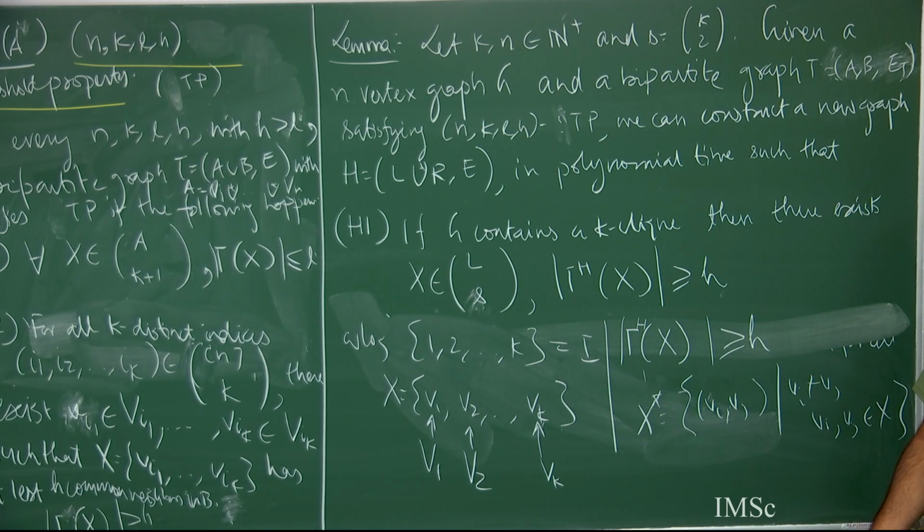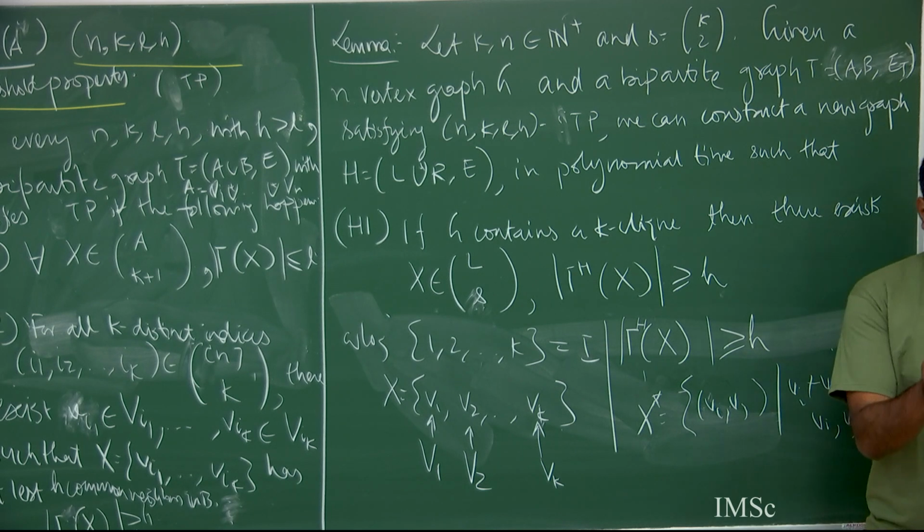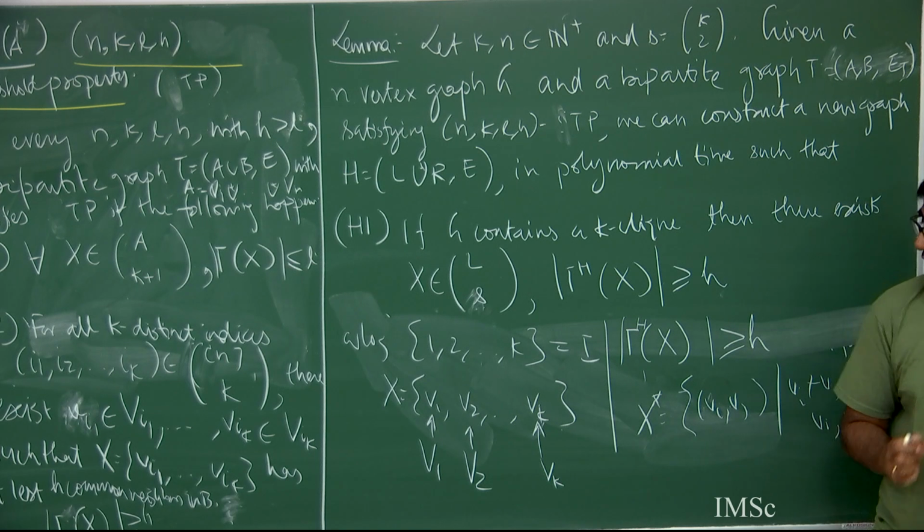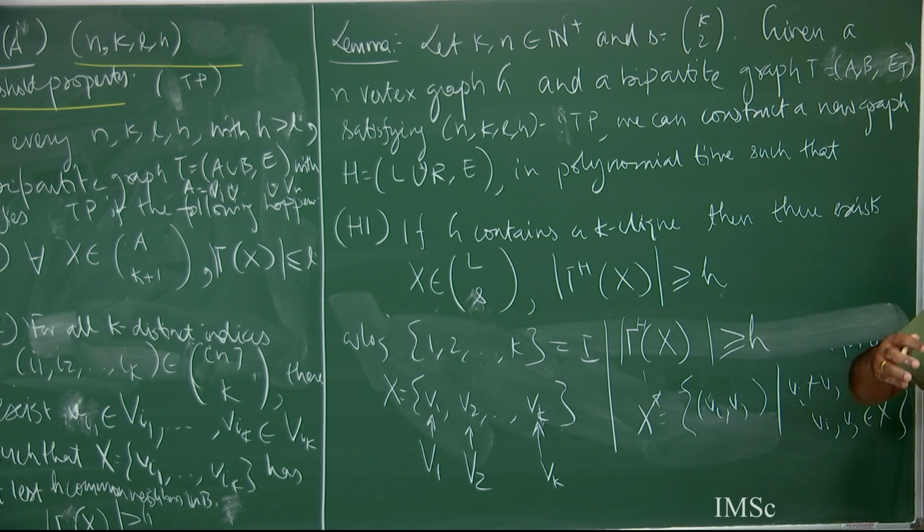But what is the property of these guys? For all these pairs, what is the property? Think of it graph-wise. If I look at my graph A comma B, here you have x and here you have a set of guys, so that you have a complete bipartite graph between them. And what is the size of this guy? It is h. Okay, right?